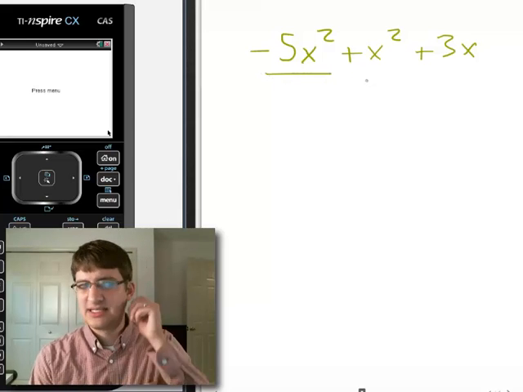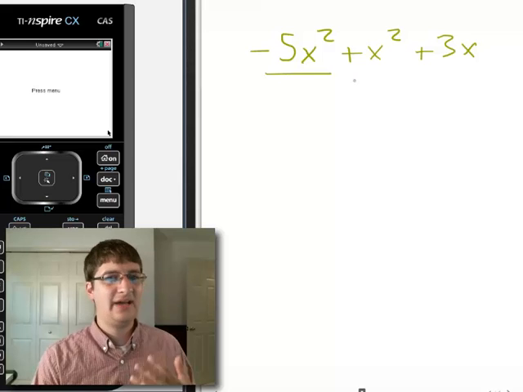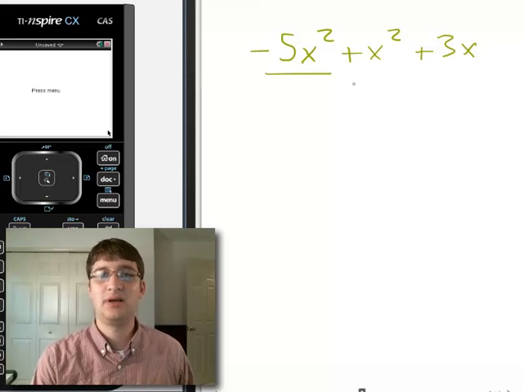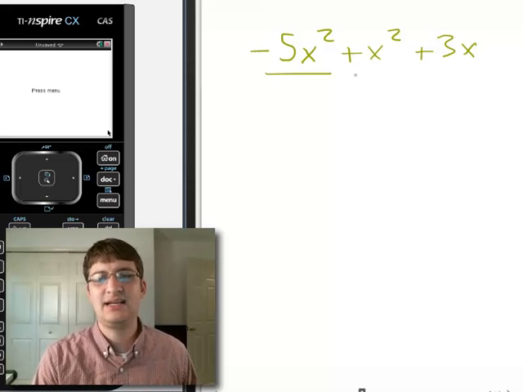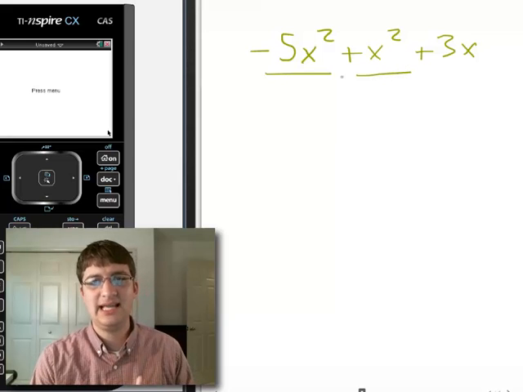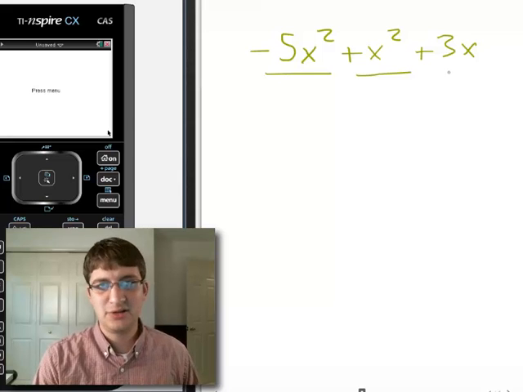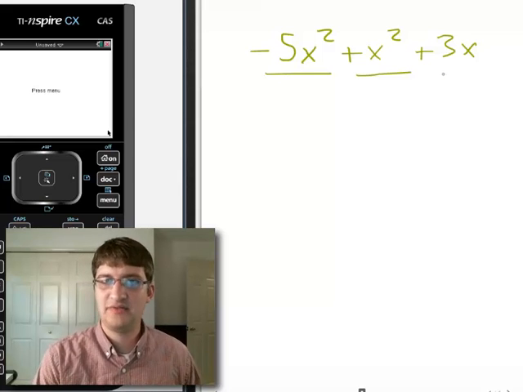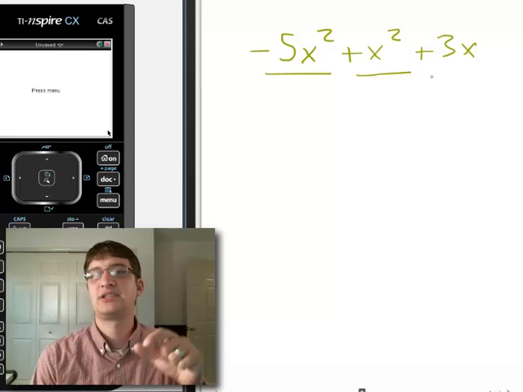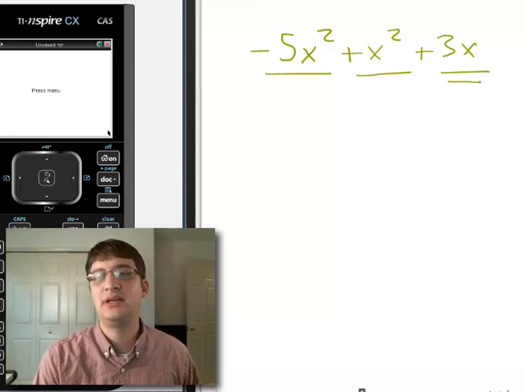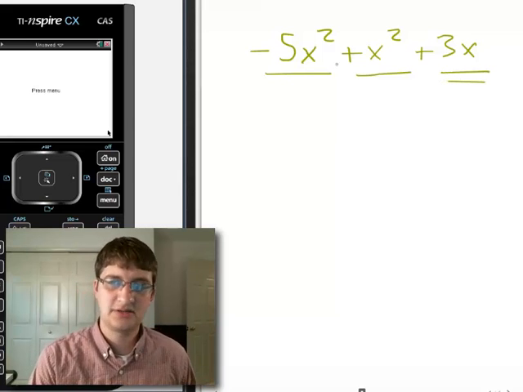I want you to look at this expression. Not all of them have x squared. Some of them actually don't. So if you look at the second one, that has an x squared. So we're actually going to use that to combine with the negative 5x squared. But if you look at this one on the right, it doesn't look like it. Sure, it's similar because it does have a variable, but it does not have an x squared. So we cannot combine this one with the ones before it. So let's combine these ones.